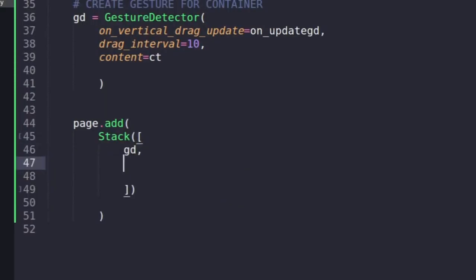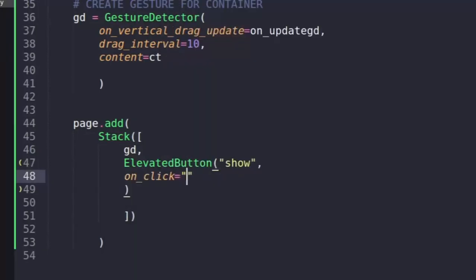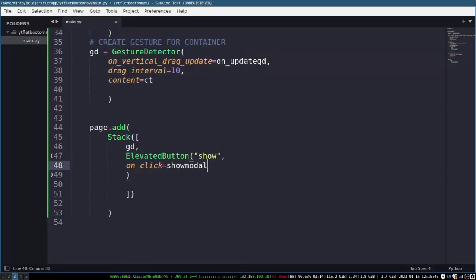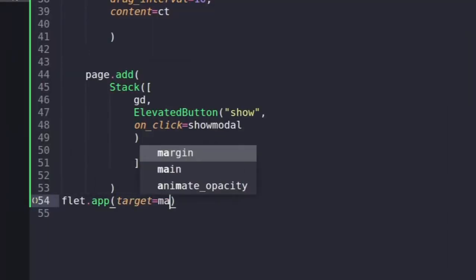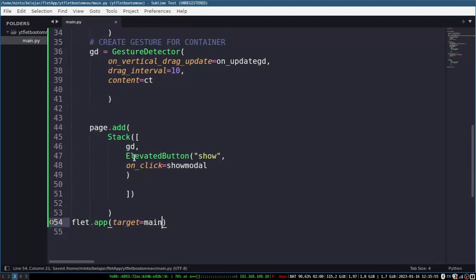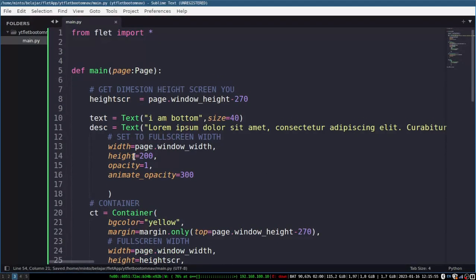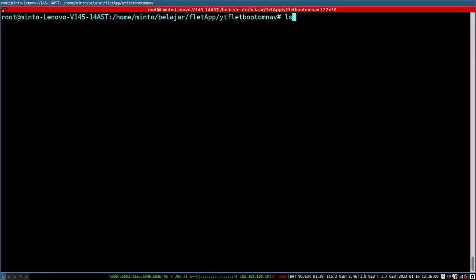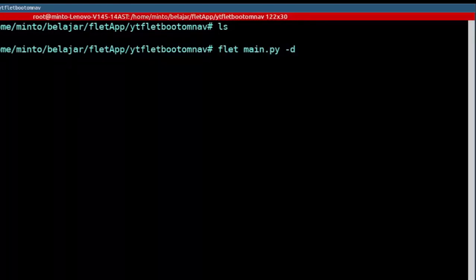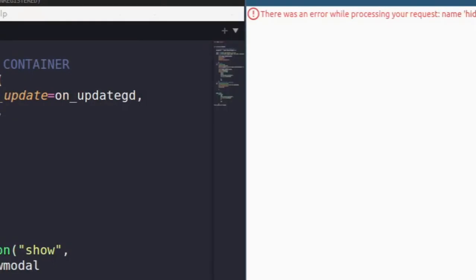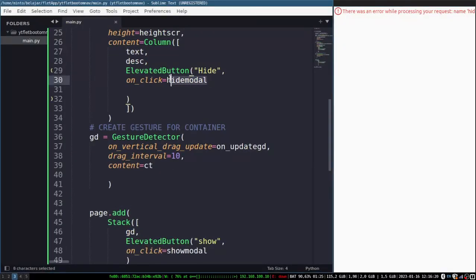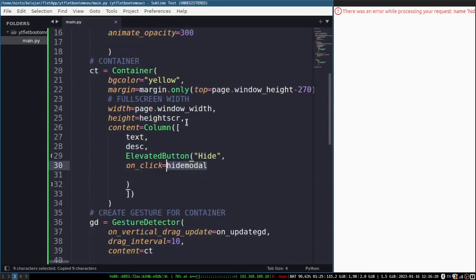And we create a stack. Stack here is a widget to create a stack of widgets on top of each other. And when the yellow container appears, it will overlay all the pages we create. And to see the results, I will run it first from terminal. Okay. There seems to be a bit of an error here. I forgot to define each function. So I have to create that function first.